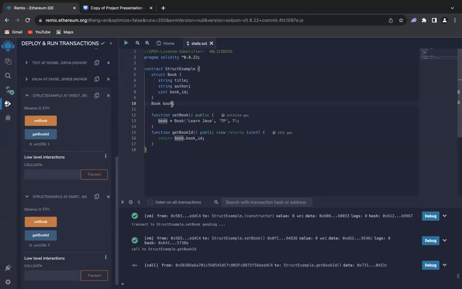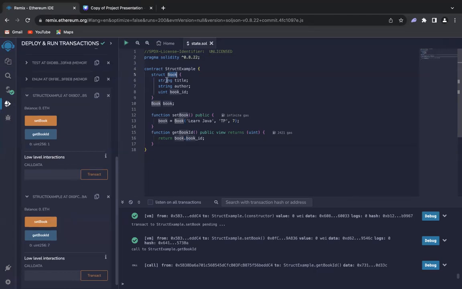It's a state variable that you'll be using inside your functions to call members of the struct. I don't know if you understand that.